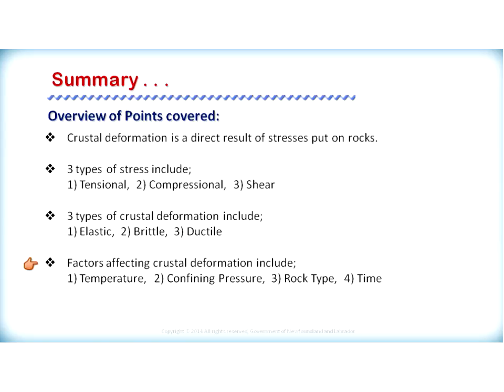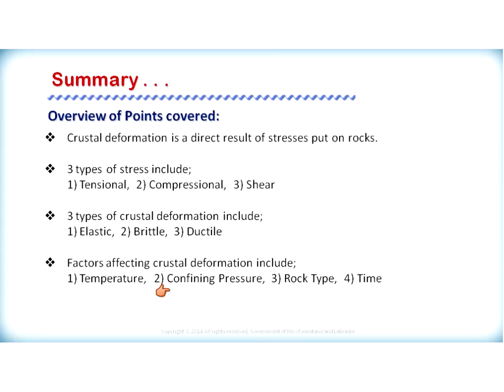We also looked at the factors affecting crustal deformation, and they include temperature, confining pressure, rock type, and time. When we look at all the different factors affecting crustal deformation, cold environments tend to deform by brittle deformation, whereas warm environments, the rocks will tend to deform by ductile deformation. When we look at confining pressure, it is the pressure applied by the rock above.